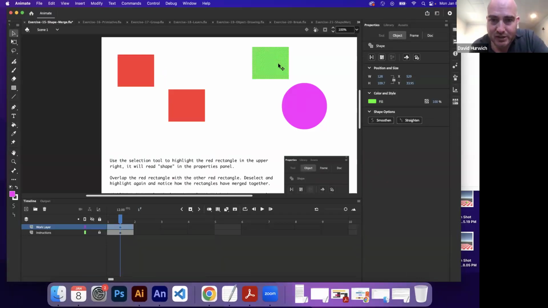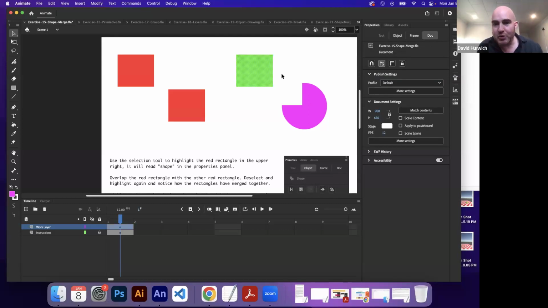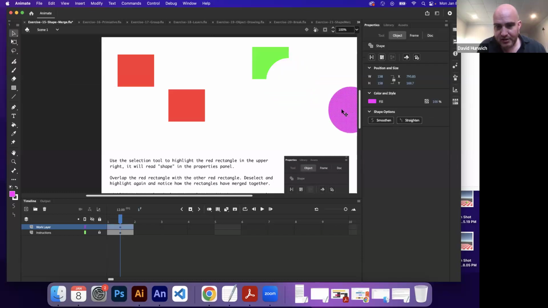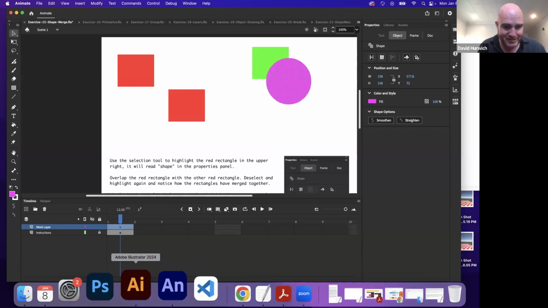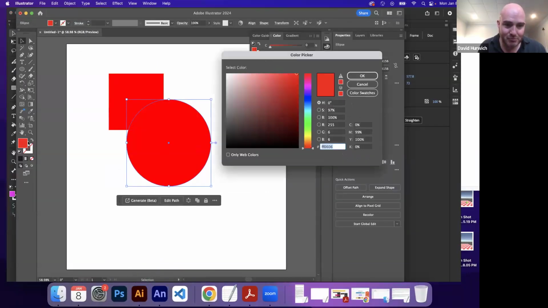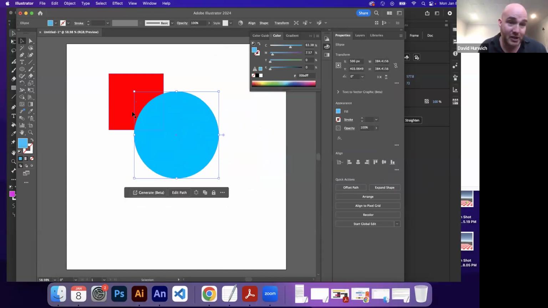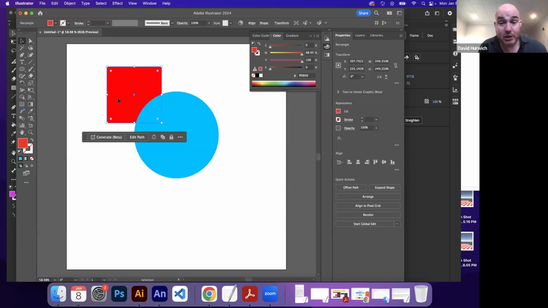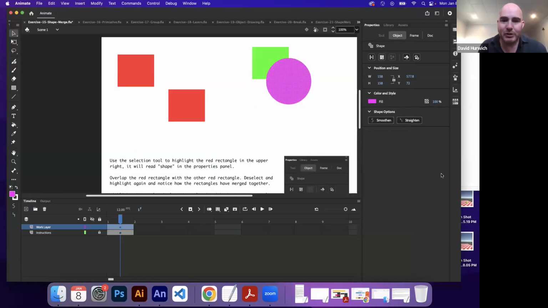If they're two different colors, let's say I take this and I overlap this purple circle here, and then I highlight it and move it, this actually subtracted from this shape. Okay. So if you overlap shapes of different colors, they will automatically subtract from the other shape. Once again, this does not happen in a program like Adobe Illustrator, where these will never add or subtract to each other regardless of color or how they're placed. Okay.